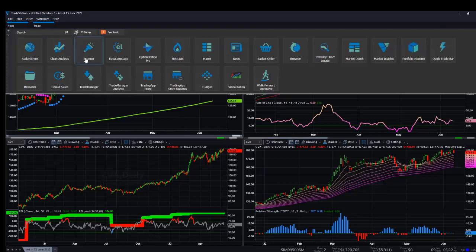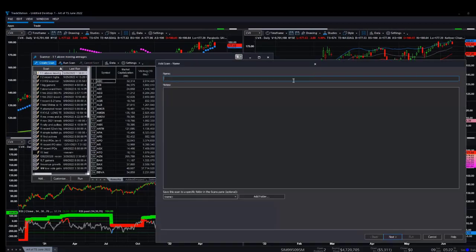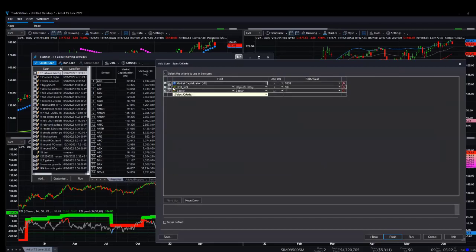I'll just show you really quickly. Go to Scanner. I'll just test very quickly, show you how to do this. Go to all symbols, for example. It's not even going to have time to finish this. And then I'm just going to remove some of these things. I'm going to do this very quickly.